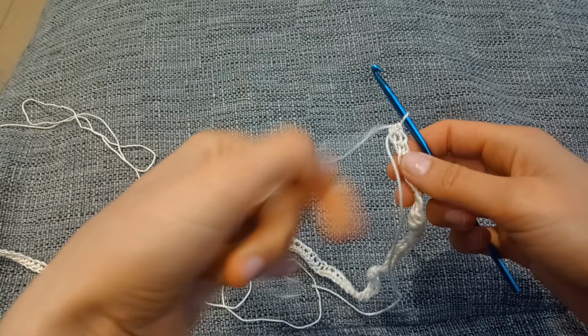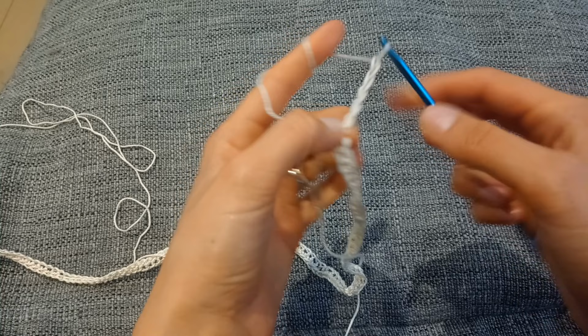Okay, so for row number 2, we're going to chain 5 and turn our work.